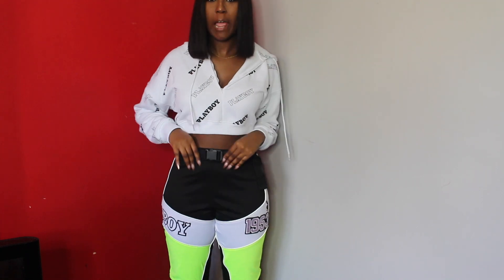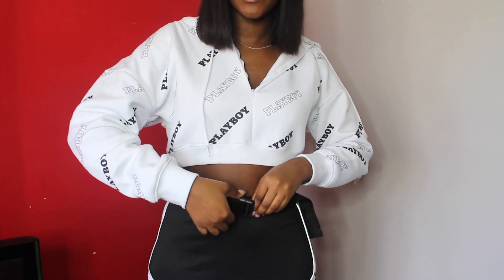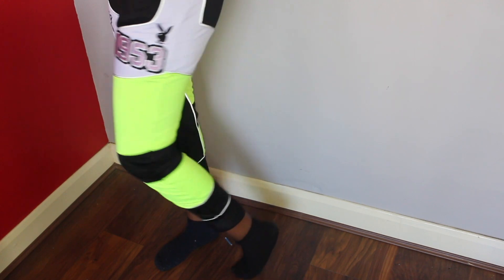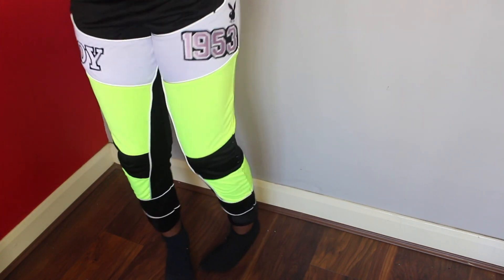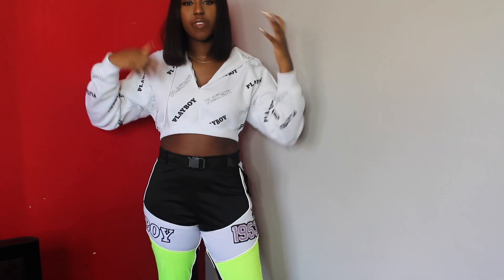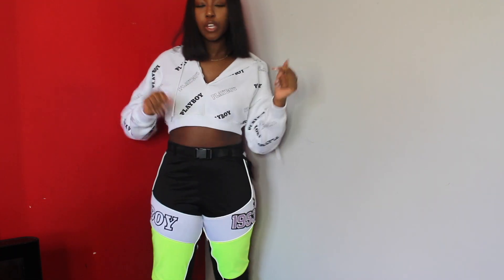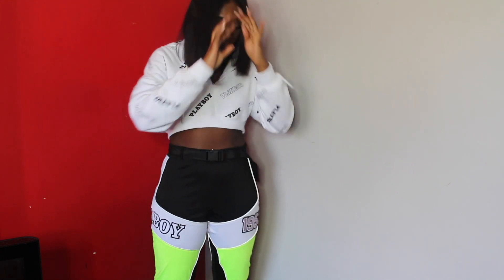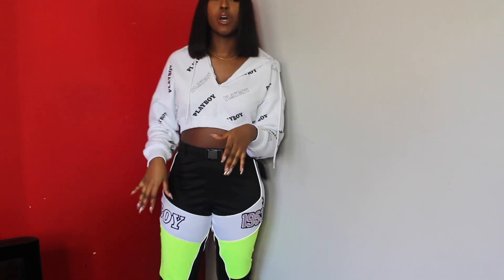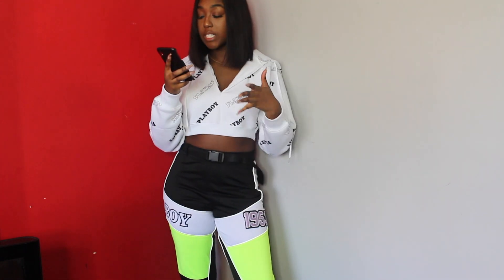Then we've got these really nice tracksuit-style trousers — a bit like cargo or utility trousers. They've got a buckle here which I really like, giving that racer sport vibe with different panels, 'Playboy' branding, '1953,' and a bit of luminous detail going down the trouser. I really do like them — they're very comfortable and different. They also came with a matching jacket but I just went with the bottoms. The only issue is if you're a tall girl, the length is terrible — they're quite straight-leg so they look way too short.